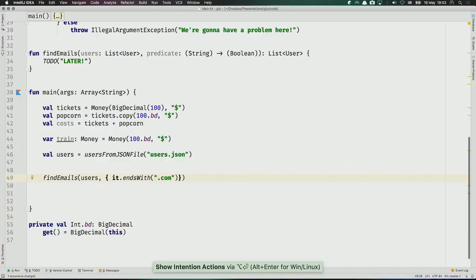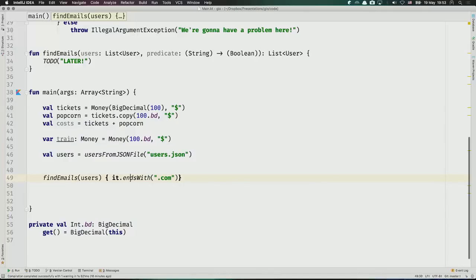Okay? So similar to Groovy, you can just use it. The other thing that you can do in Kotlin is when the last parameter to a function is another function, you can actually not include it in the brackets. So it feels a little bit like it's outside. And this is, again, one of the characteristics that allow us to create nice DSLs. And you can even do this like multiline.